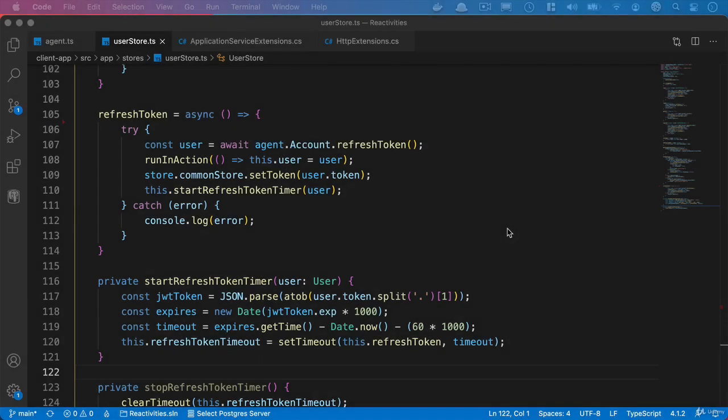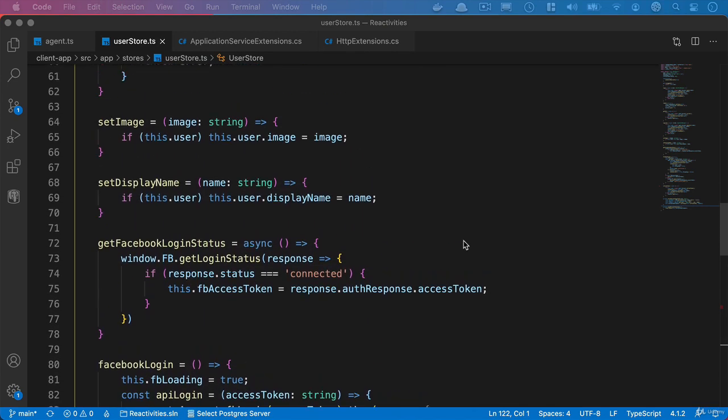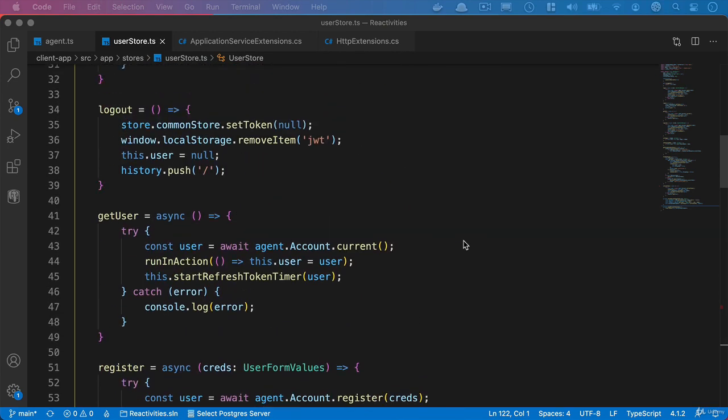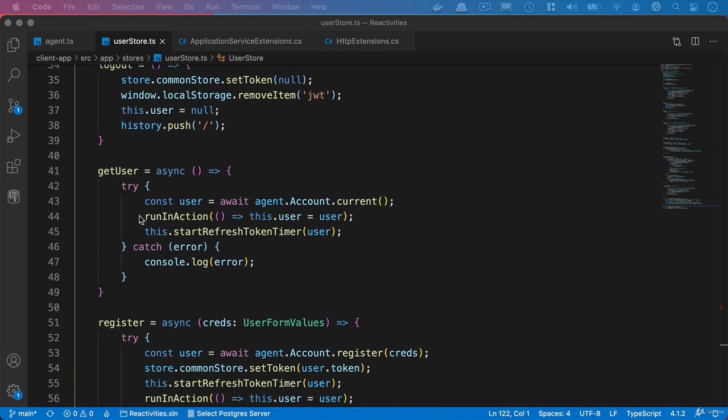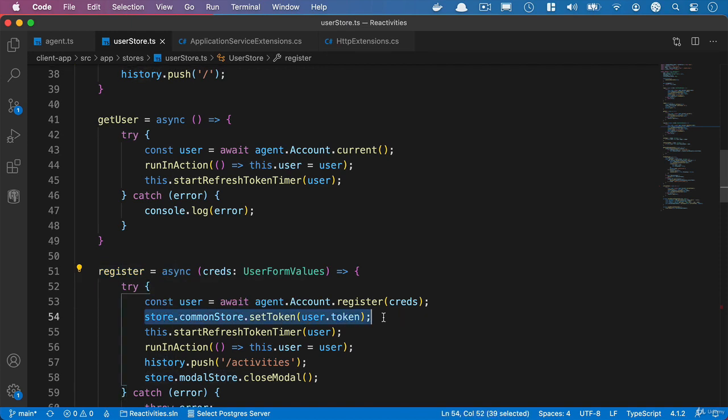So when we encountered the problem in the browser, it's because we were refreshing the page and our token wasn't updated with our get user request, and that's because inside here, whilst we're setting our user, what we're not doing is doing what we're doing when we get our user back from the other methods like our register, where we set the token in the common store.